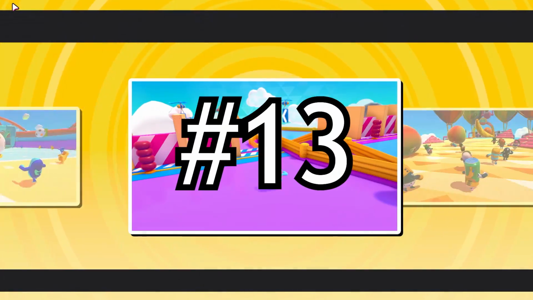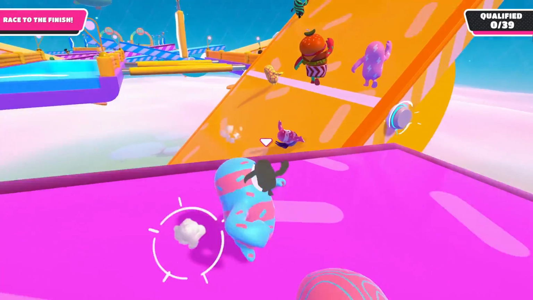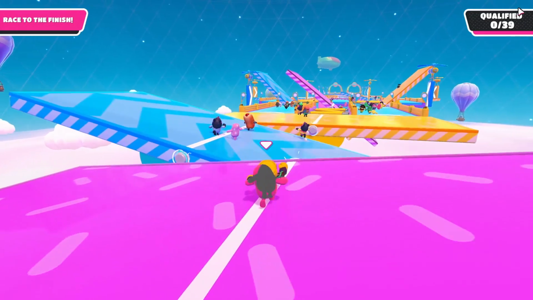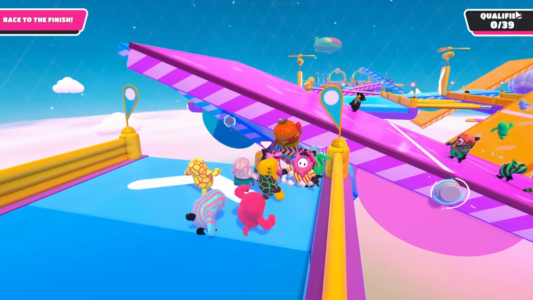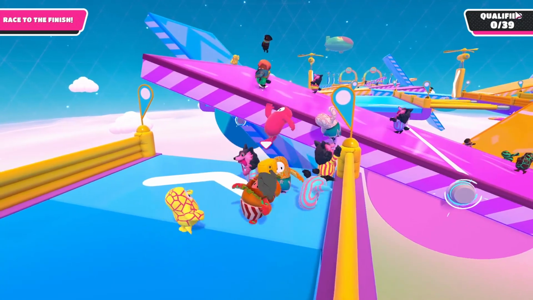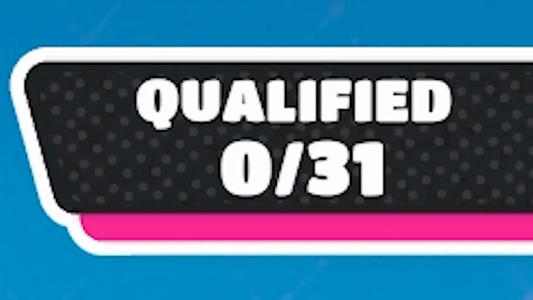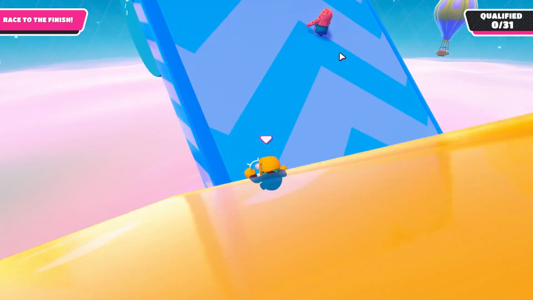On to number 13. We've got Seesaw. Okay, I get it. Some of you might not be a fan of this placement here, but hear me out. There's some mystery whether you will make it to the end or not, depending on which path you decide to take. It's kind of silly waiting for the seesaw to come back down. If it weren't for the comfortable qualifying number limit it takes to finish, this would have been way higher on the list for how frustrating it'd be falling several times.